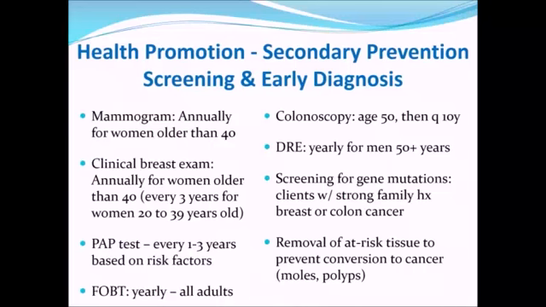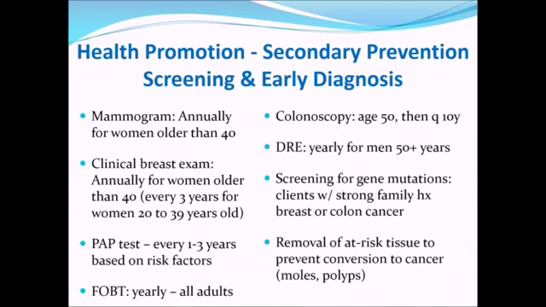So mammogram, the current recommendation is annually for women older than 40. Clinical breast exam, again, annual for women older than 40, and at least every 3 years for women 20 to 39 years old. I do want to note that these are women that are at average risk. If there is a family history of breast cancer, these screenings should begin earlier and may be done more frequently. Pap testing gets done every 1 to 3 years based on the individual's risk factors.